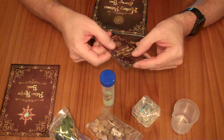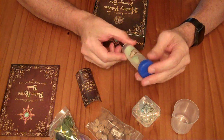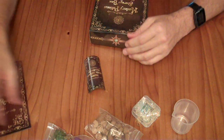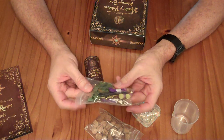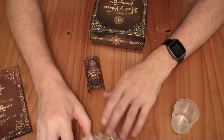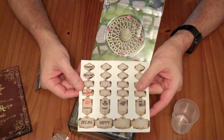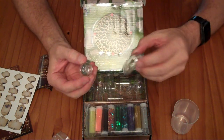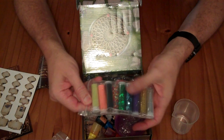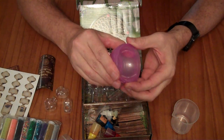So we have the instruction book, the Mystery Potion Not Edible Powder — it can be mixed with other potions, only add water alone — and a potion recipe book along with some mysterious crystals and leaves and threads and doohickeys and some flashy stuff. And then the Mystery Potion Storage Box, which has some stickers, a lot of potion bottles of various heights and sizes. There are also corks to go with these.